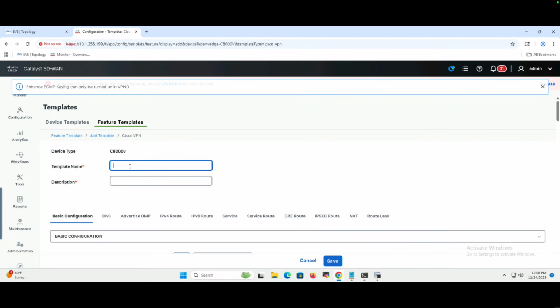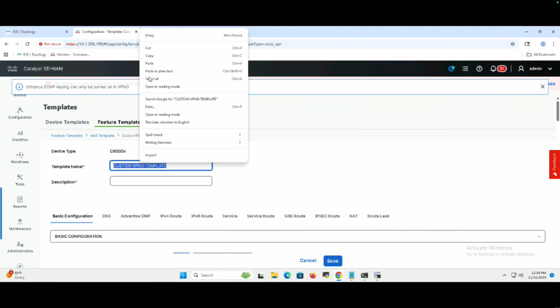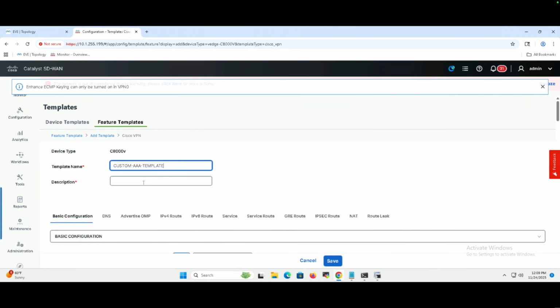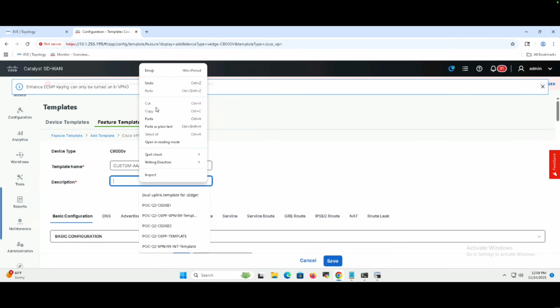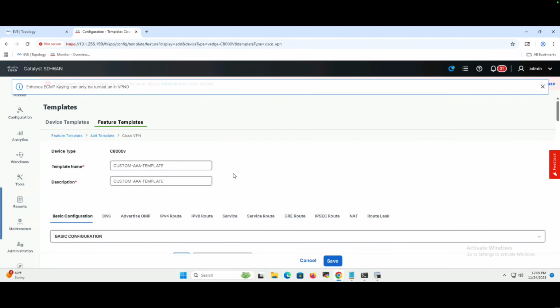We'll copy that into the description. VPN 0 template.